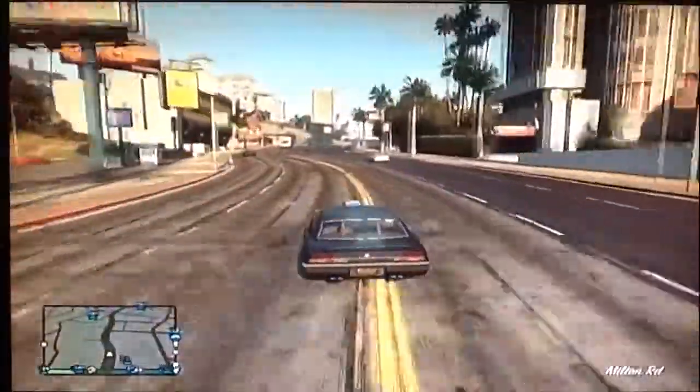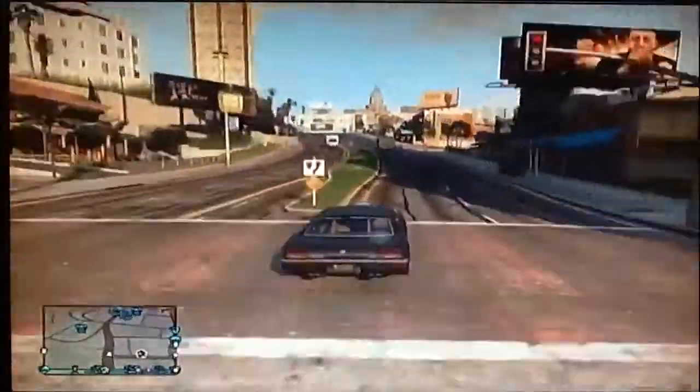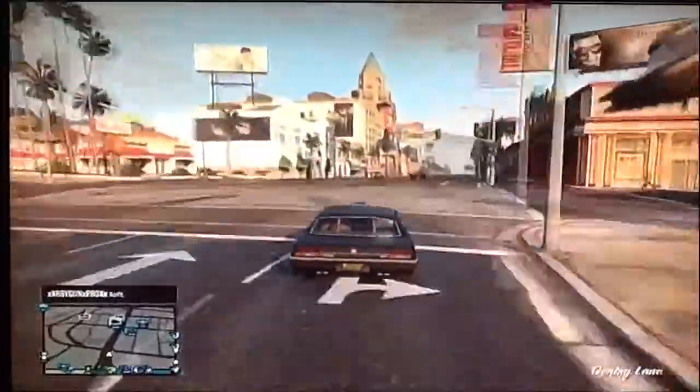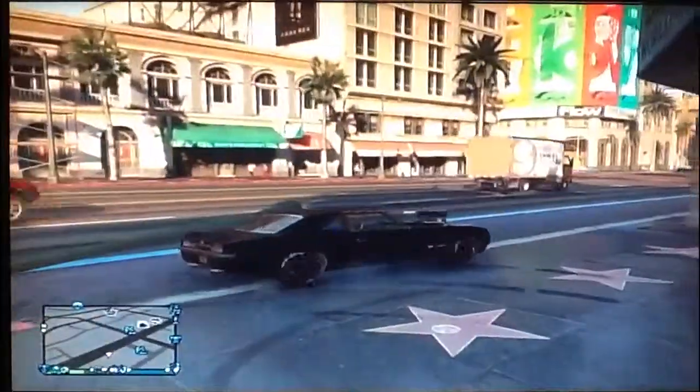Right now I'm trying to show you the top speed, as fast as this car can go. My iPad screen is big enough where I can just look at it and play the game while recording. Oh dang — yeah, I don't think I should look at my iPad screen while driving.